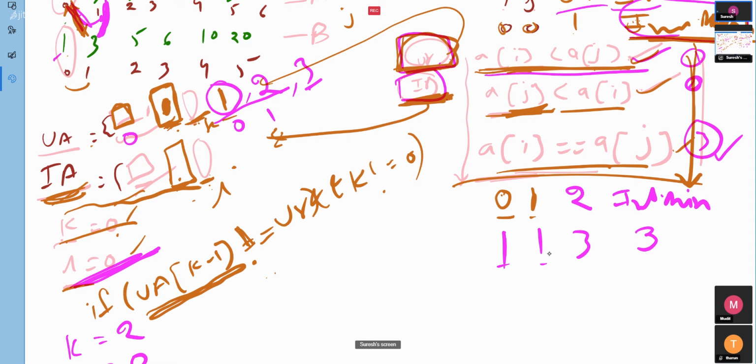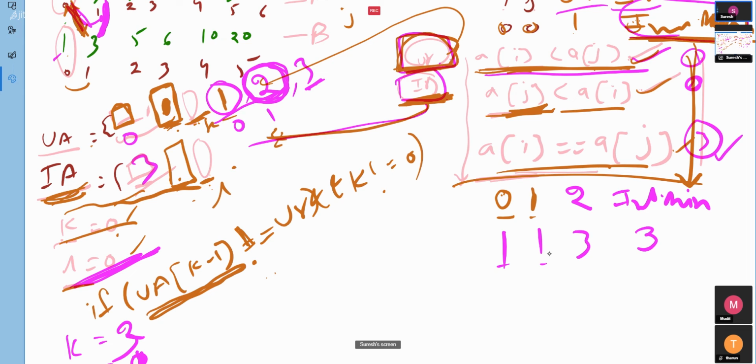Now you put the 3 at this location. But before putting 3, you compare: do we have 3 here? No, we don't have 3 in the table. We have 2 actually. Put the 3 and increment K to 3, and then L equals 0. L equals 0, just blindly put 3 into this table. So you put the 3 here and then L is incremented to 1.